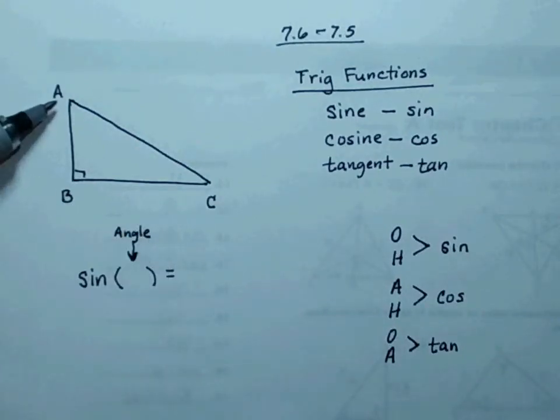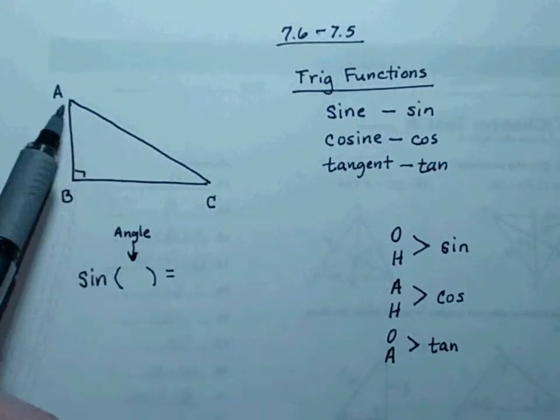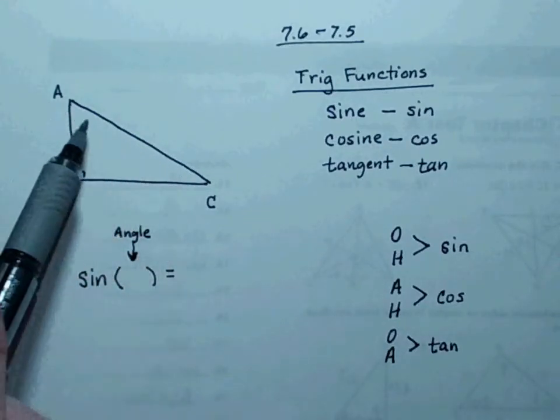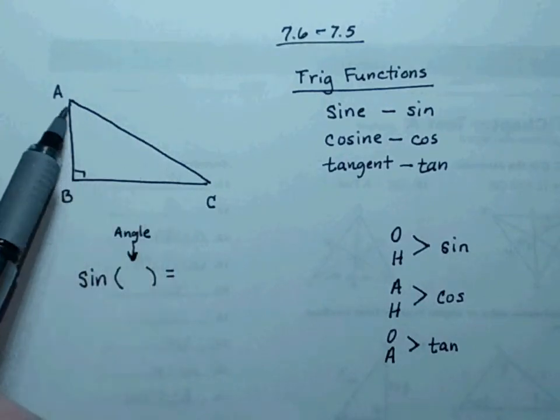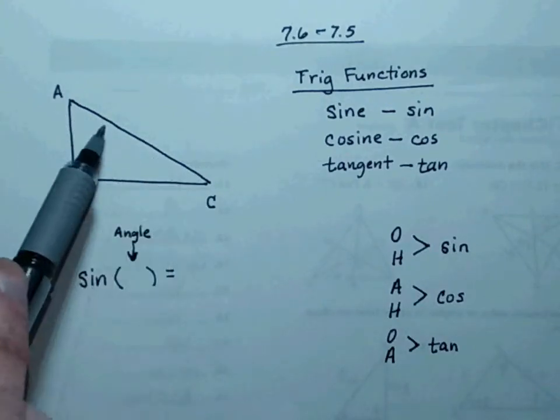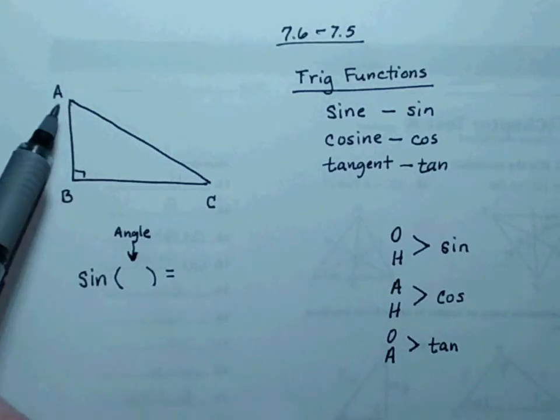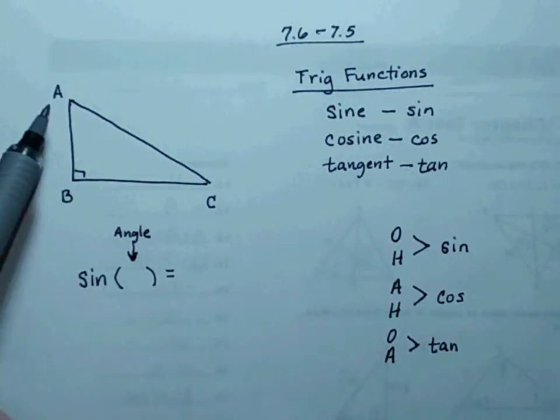The second side we can talk about is the adjacent side. Remember, the word adjacent means next to. So which side is next to A? Well, the adjacent side would be AB. That's the side that's adjacent. Our last side is the hypotenuse, which is the longest side. So AC is our hypotenuse. Now some people say, well, why can't AC be the adjacent side if we're looking at angle A? And I always say, yes, it is adjacent to angle A, but it can't be the adjacent side because it's the hypotenuse.